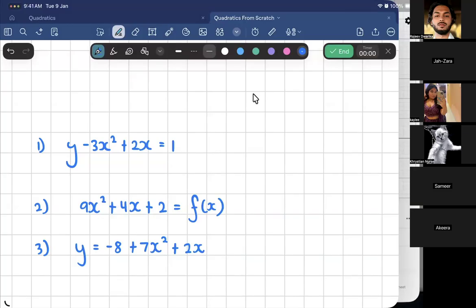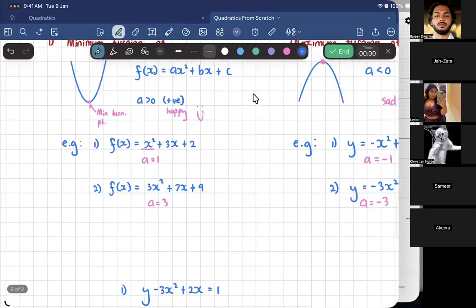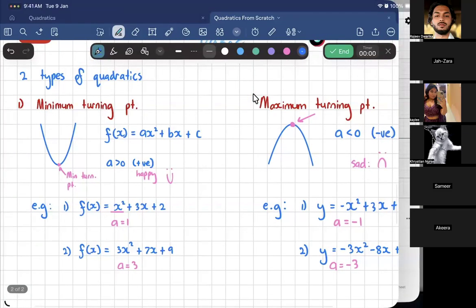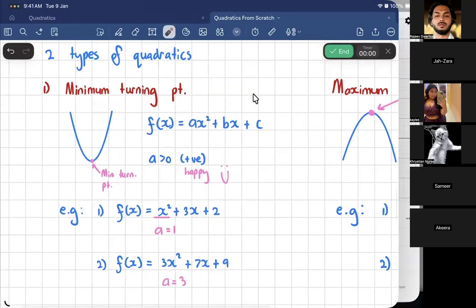So while I'm waiting on the answers from the others, let's check this out, Christian. The form of a quadratic is ax squared plus bx plus c. The number in front of x squared represents a. If a is a positive number, that means it's a minimum turning point. Look at the first example, x squared. That means 1x squared, so a is 1. Since a is a positive number, it is a minimum.